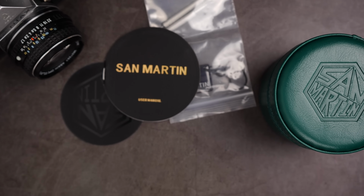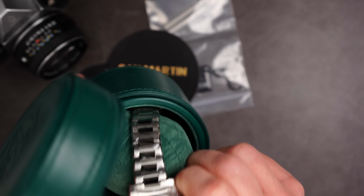Hello and welcome back. To be honest, the first thing that got me excited about this watch was something that actually doesn't matter that much in the grand scheme of things, especially compared to all the other upgrades on this timepiece, and I will talk about it in a bit.